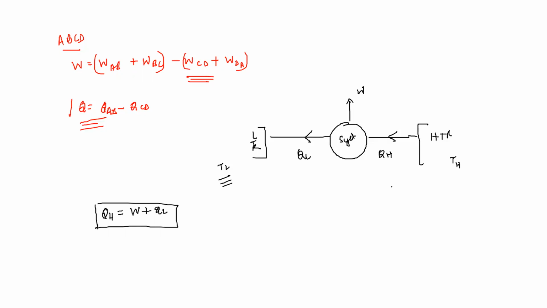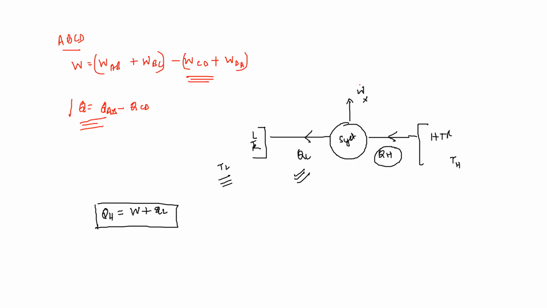And now this is in accordance with the second law. All the heat transferred to the system cannot be converted into work. Some of it gets dissipated. This is the heat that is dissipated, the heat that is lost. The rest of it has got converted. So now from here, we come to the efficiency of a Carnot engine.